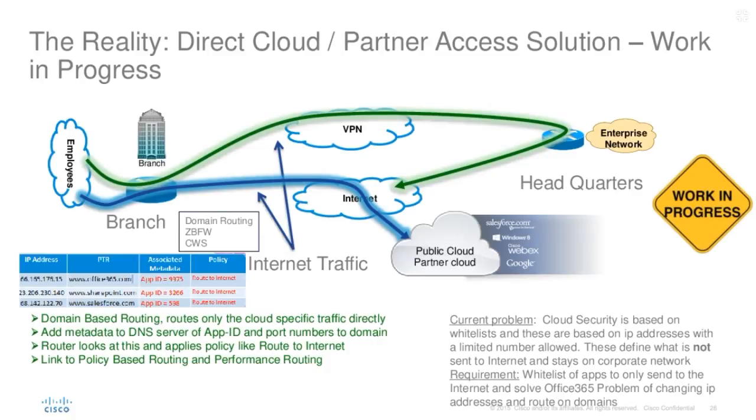So, Salesforce.com gets one, Office 365 gets one, and so on down the line. Now I could match an IP address to a domain name to an application, and then add a policy into that DNS record also, like route directly to the internet. And if I've implemented this system as the SD-WAN vendor, now every time a connection goes out, I can look at this and I've got more data points in my DNS system. This is fully standards-based, and it is a pretty decent way to solve this overall problem.